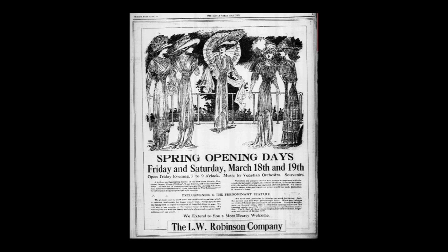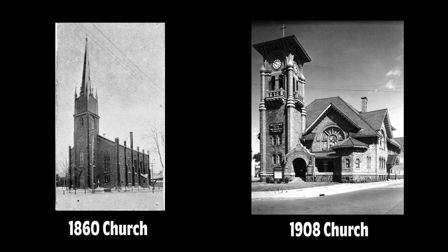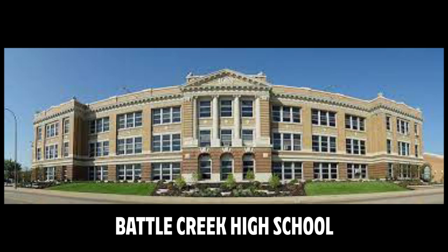Mr. Robinson agreed to donate $10,000 as an initial gift to start the fundraising campaign. After much debate, it was decided that the new church would be built at the same location. Wilbur Thoburn Mills, an architect from Columbus, Ohio, who also designed the Battle Creek Central High School, the Bluefield High School in West Virginia, as well as the Columbus Metropolitan Library in Columbus, Ohio, was chosen to plan the new building, whose total price would be $65,000.